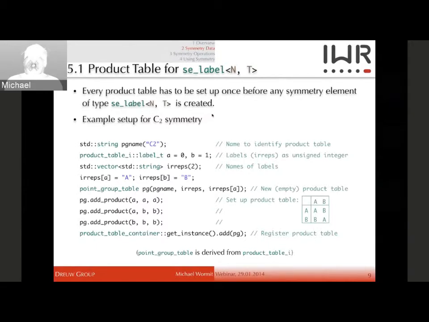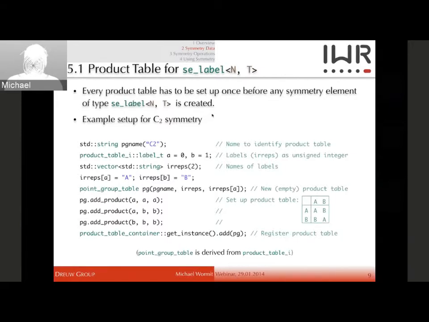The third line, there should be B, B, A as arguments. And this gives you the product table I've drawn in the comment on the right-hand side. So A times A is A, A times B is B, B times A is also B, and B times B is A. And then you add the product table to this product table container, which is the global object where you store all your product tables.